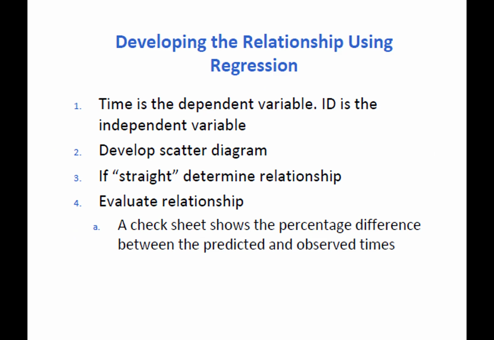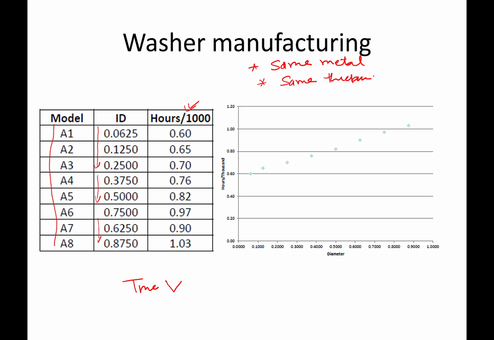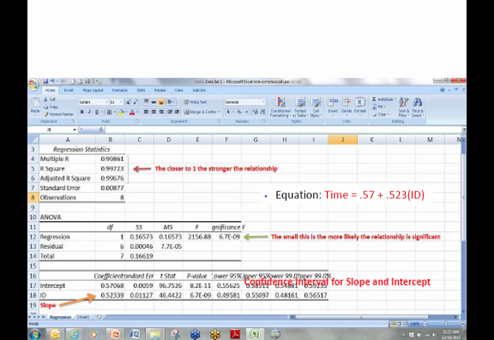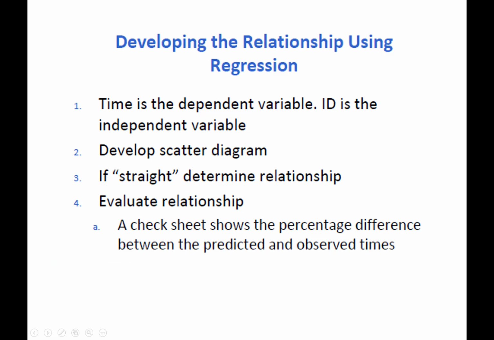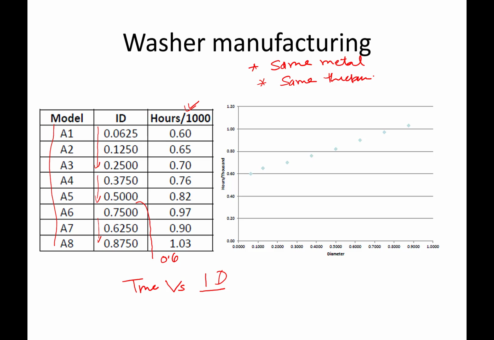to produce the washers. Okay, so here the time versus the internal diameter, the ID, is the major variable that is affecting the time to produce. So how significant is that relationship, and what if a washer of some other diameter is to be produced? Say that washer is of some other size, just 0.6 only. So how do we get the time for a washer of some other internal diameter? That is what will be identified, and how that is done.